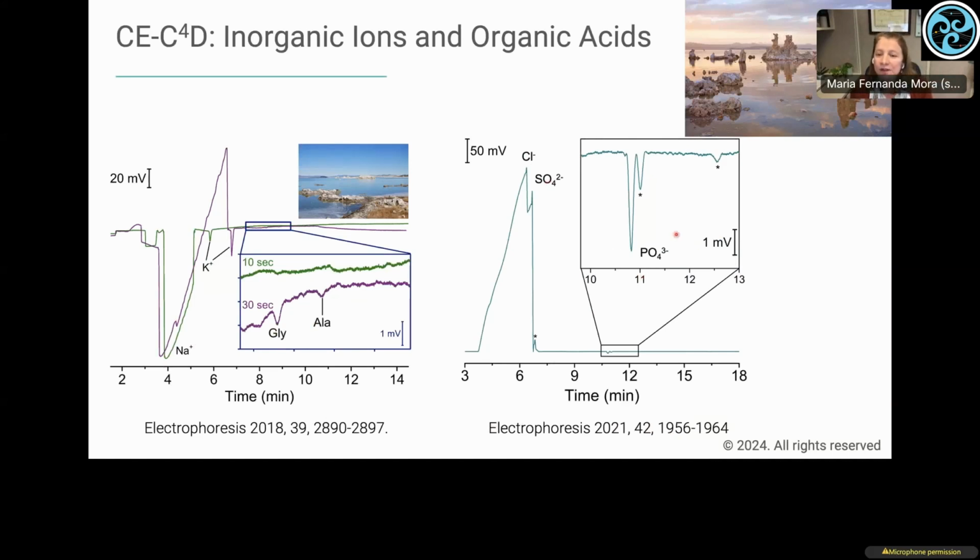And then I wanted to point out that we can also detect phosphate, which everybody gets very excited about. It was recently reported in the plumes of Enceladus, and it's a very important molecule for life. So the fact that we can do this molecule complements really well the other analysis that we can do.